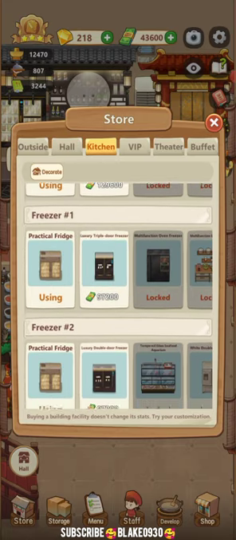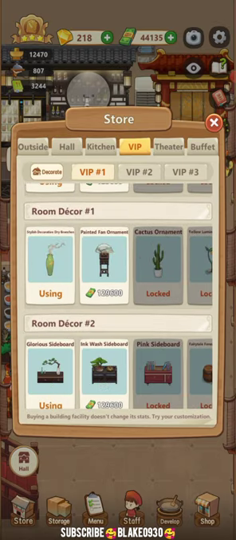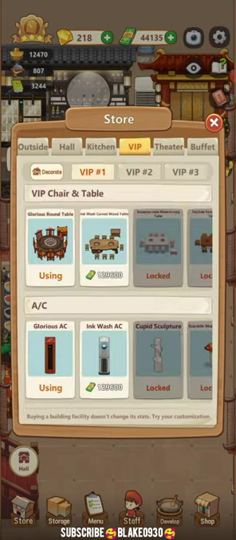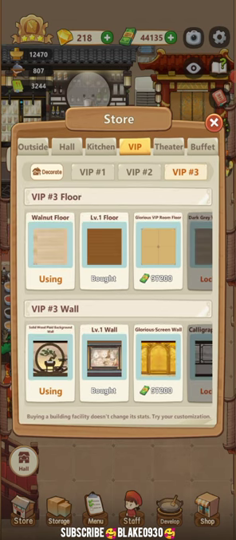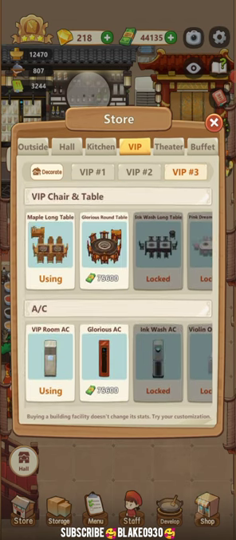Okay, what can we afford? 44,000 coins. I don't think we can afford anything. Yeah, I was right. We can't afford anything.